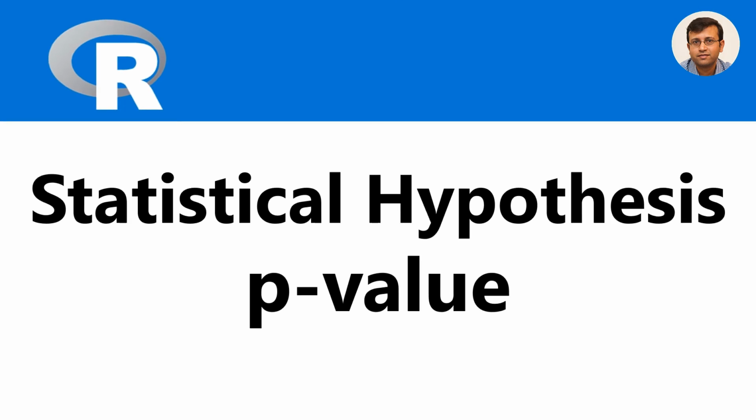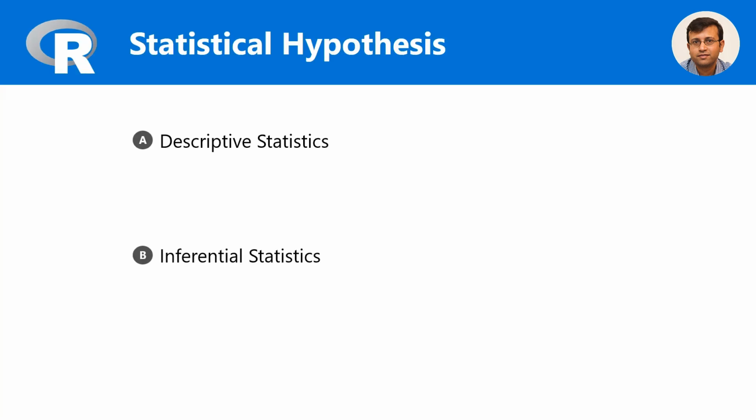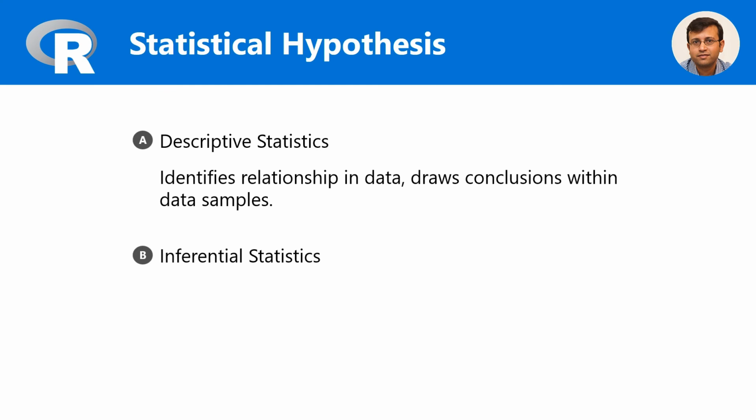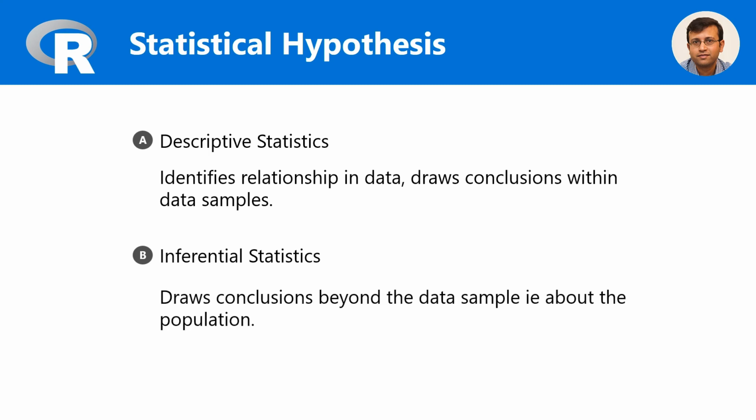In this video, we will talk about the significance of computing p-value for statistical hypothesis. Descriptive statistics can help us identify relationships in data. Descriptive statistics do not draw conclusions beyond the data samples. Inferential statistics does allow us to make conclusions beyond the data sample, that is the population.